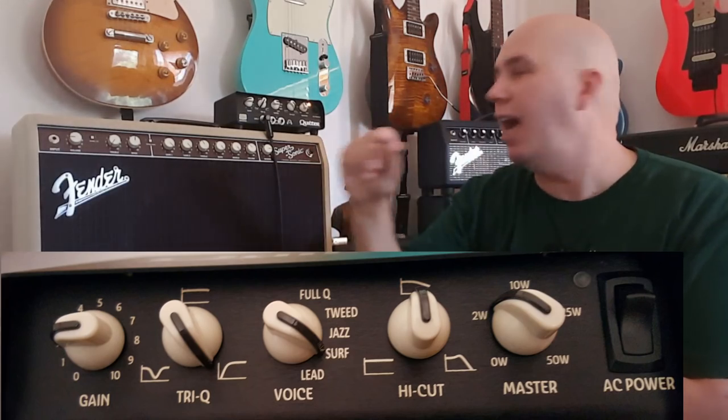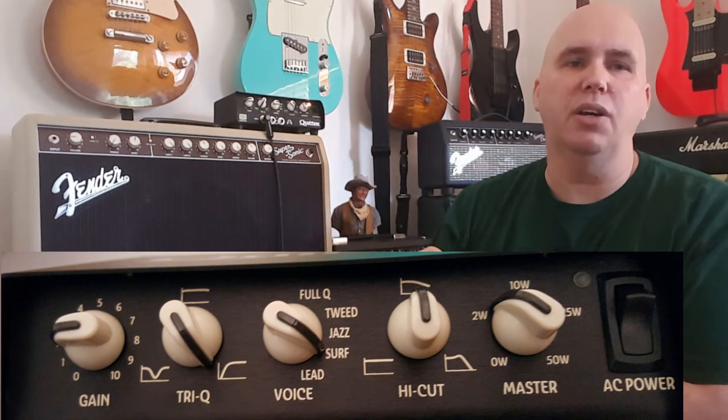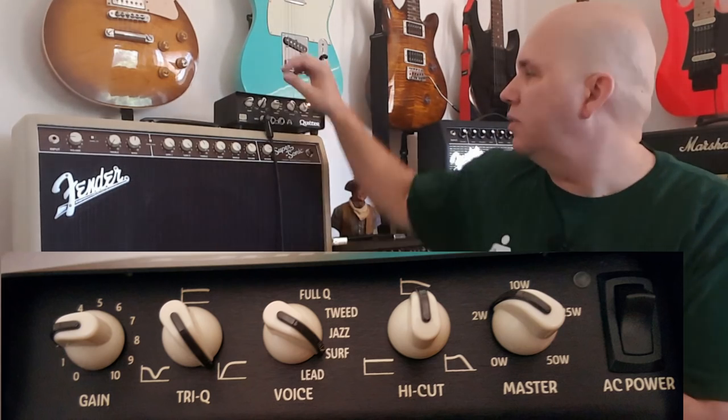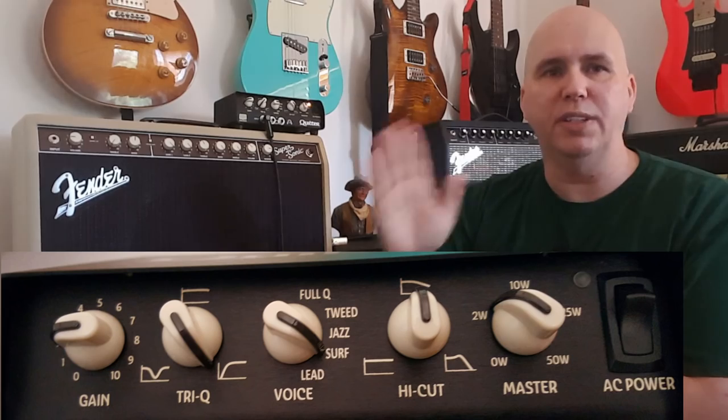In other words, running your EQ flat. And then if you look all the way over to the other side of it, it's what they call a bass drop. In other words, taking the bass down and making it all kind of highs, which is really cool. Now it's variable, in other words, you can turn it in between that. I don't even know why you'd want to do that. For me, it's just perfect as a three-way switch.